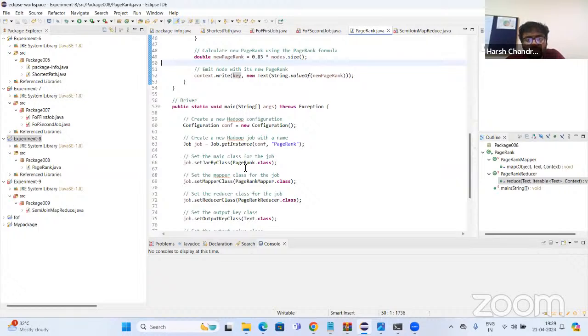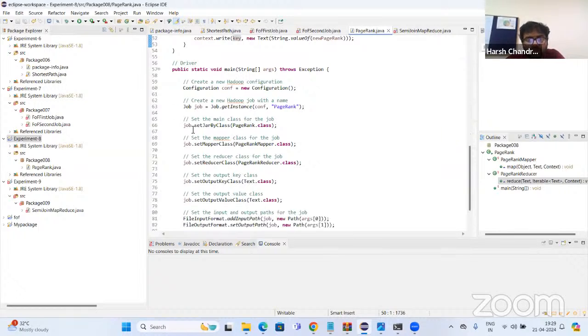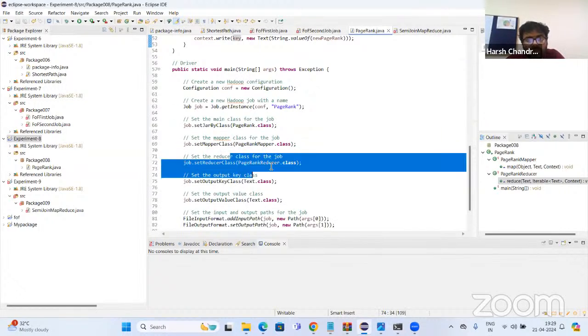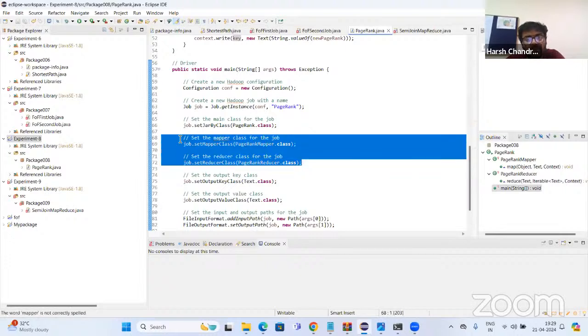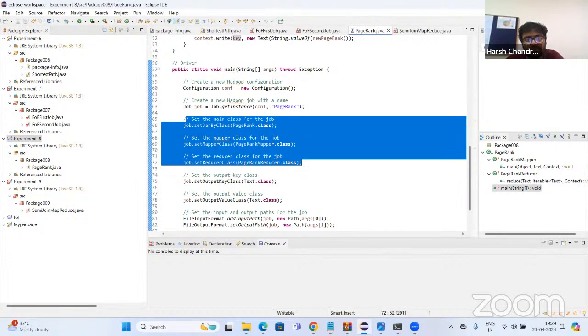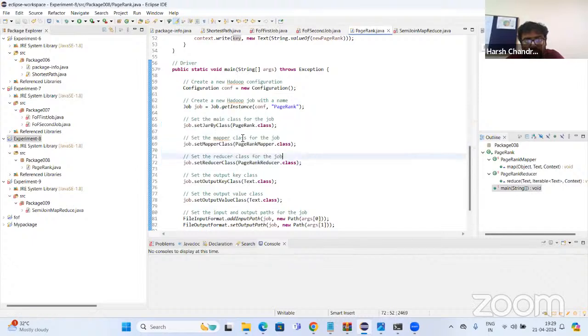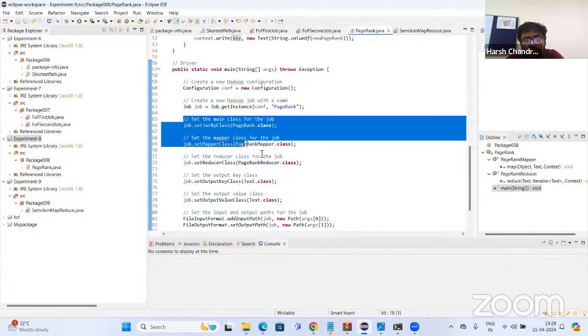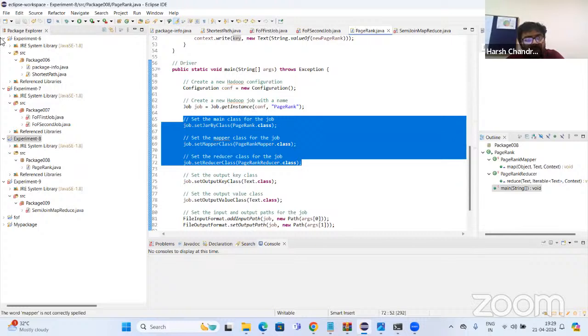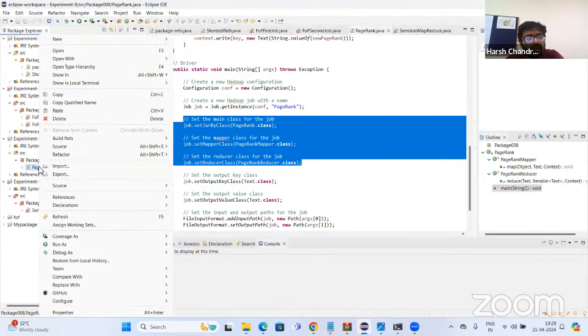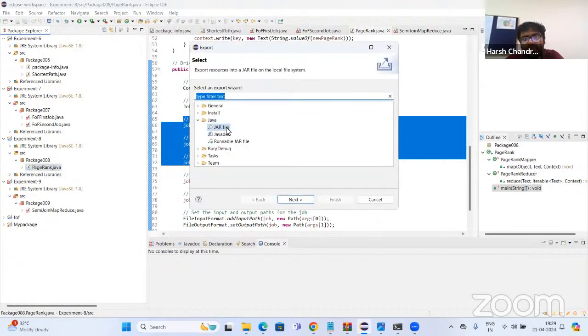Now this is our main function. It is just calling this mapper and then this reducer. This mapper and this reducer are the main things, and also this set jar by class. So after you do this, always remember to click here and export this in some kind of jar file.